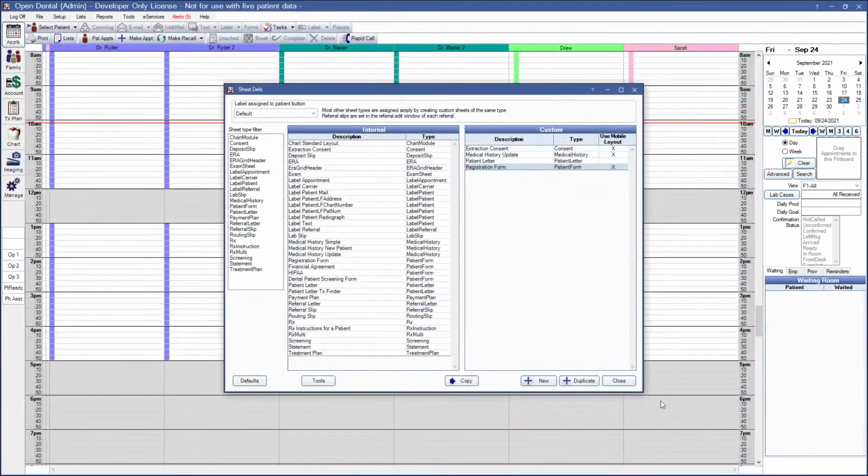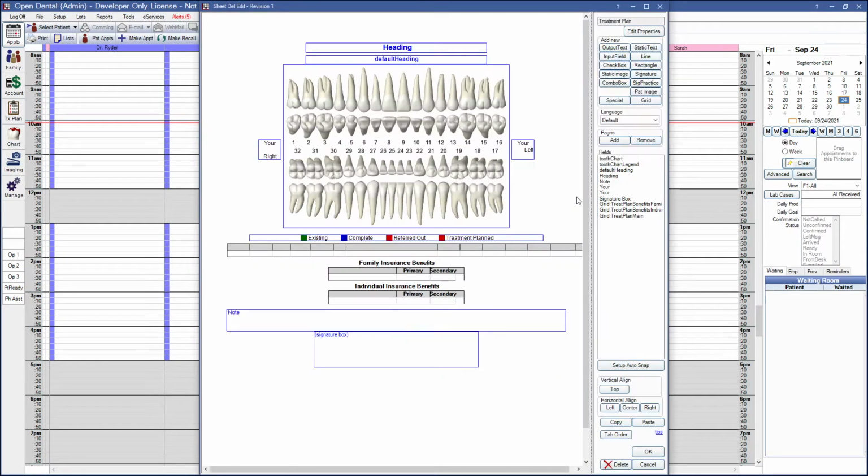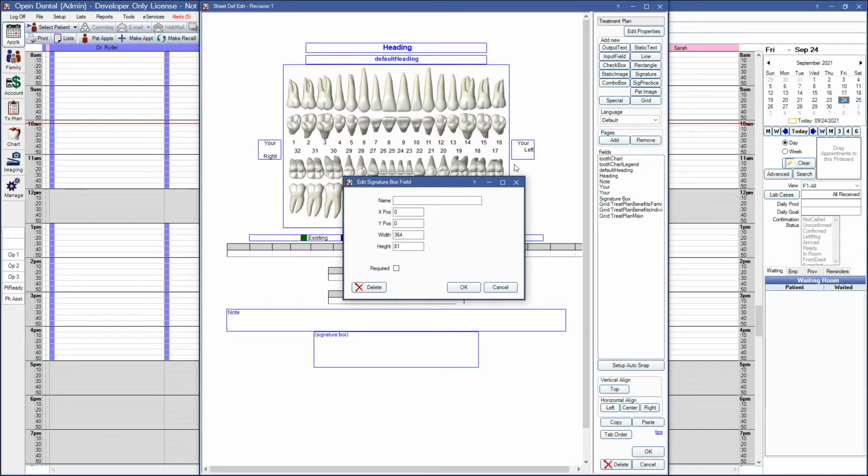The next sheet field type that we're going to go over is actually very unique. It's the Sig Practice, and it's only shown on certain things. To get the Sig Practice, we need to open up a treatment plan. So if we go ahead and copy this over, open it up, we see we have the Sig Practice up here. We're going to click on it, and it looks exactly like a signature setup without the mobile caption. That's because this is a signature box, but it's unique to only being used for the treatment plan.